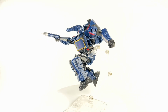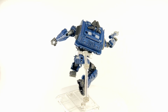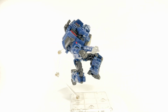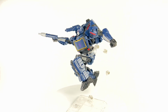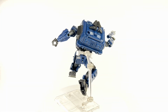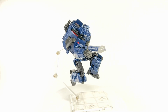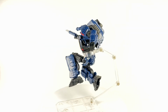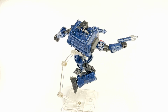the figure. But then when you start holding him, again, I'm sorry for being a stickler for this, but the plastic quality just hits me. And it's Cyberverse combined with Studio Series type of cheapo plastic. Not all the parts feel cheap, but most of the parts I've actually handled on this figure really feel cheap. We'll see how the review progresses, but I haven't transformed the figure. I've gotten him in several poses.